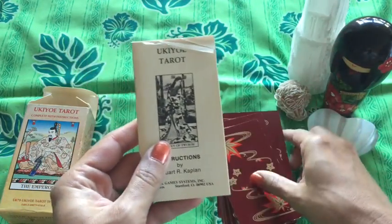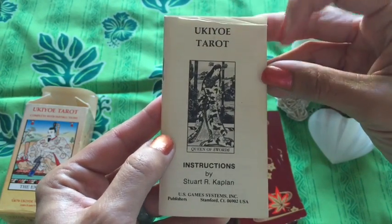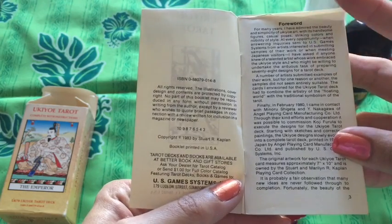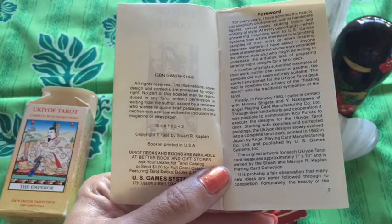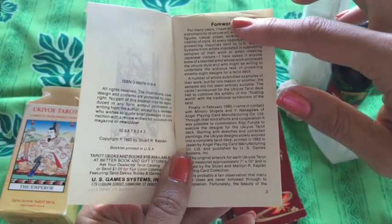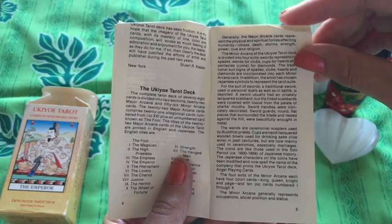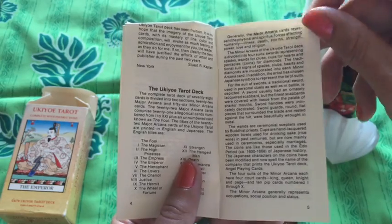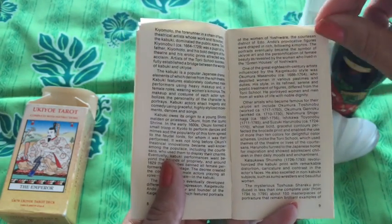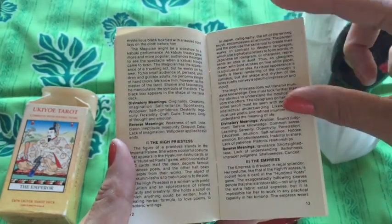So this is the little white, now off-white book that came with it. And I actually got a kick out of reading this. And this deck, by the way, I believe it says 1983. Yep, 1983. So this deck is a couple years younger than I am, but it talks about it being conceptualized in 1980. So I actually read through this whole thing because it tells you a lot about Japanese history and the samurai and why they used certain things for the different suits and what all of those mean. And so I loved looking into the background of the art and Japanese history. And I believe most of this takes place in the Edo period. So, yeah, this was definitely a good read.